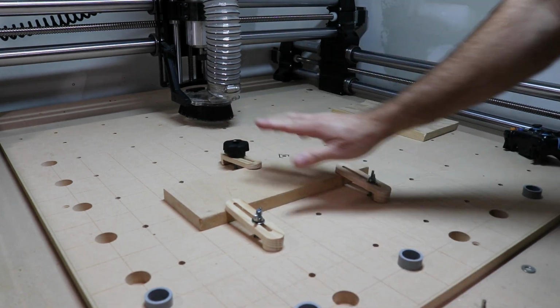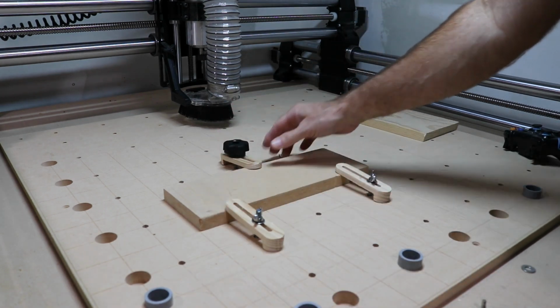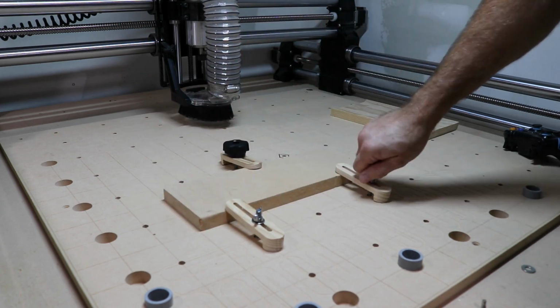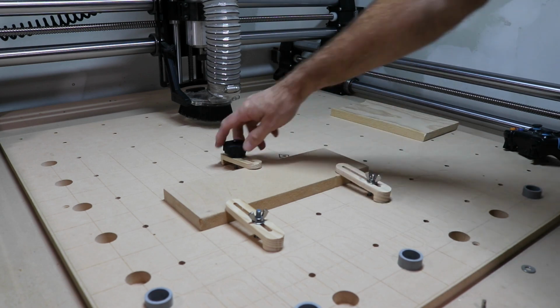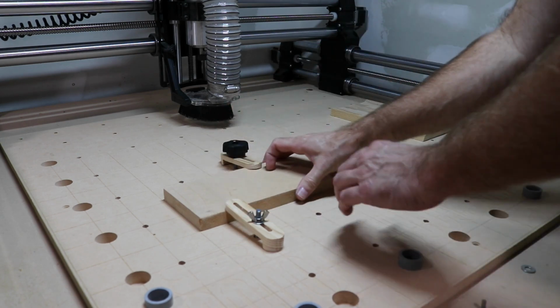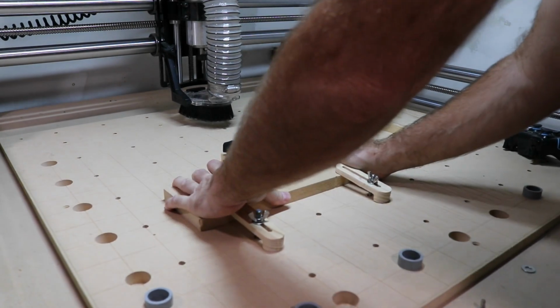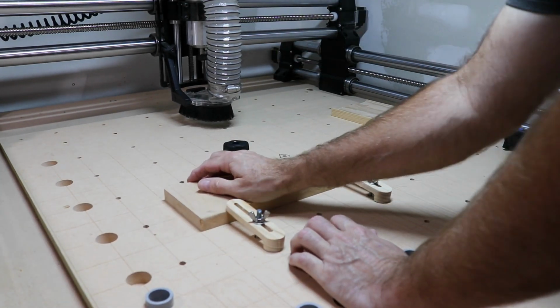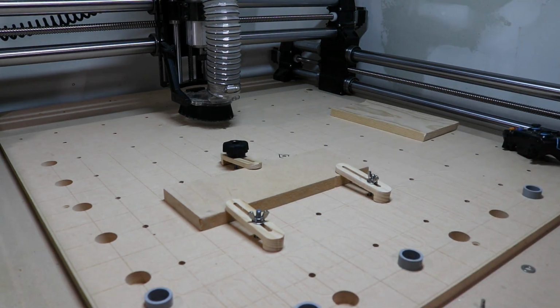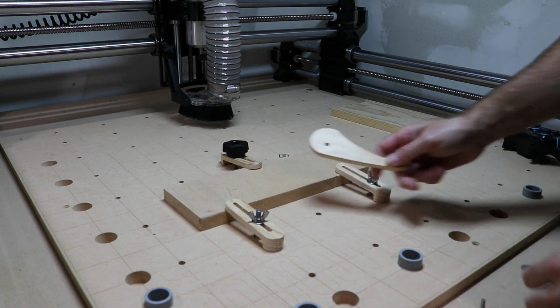You just want to make sure none of this stuff sticking up is going to be in the way of your machine as it's carving. That's the only thing you really got to watch for. These are just kind of hand tight, not real hard. But that's on there. I can move my whole table and this piece of wood's not moving, so that's a pretty good solution.